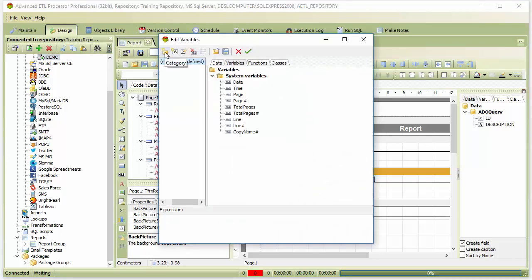Next step is to create report parameter. Value is 1.